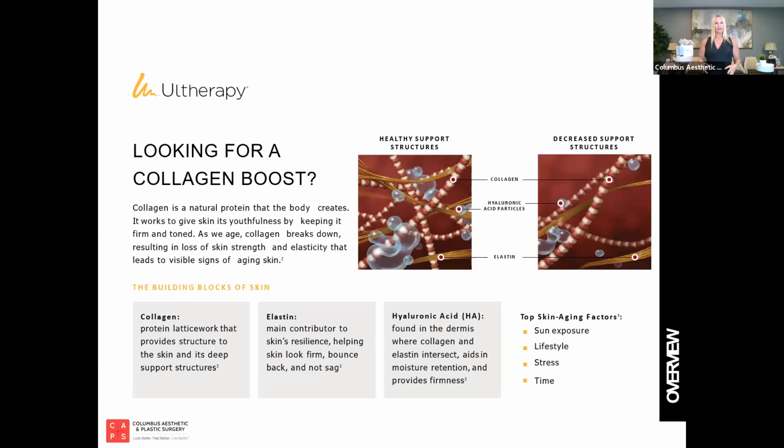When we think about Ultherapy, first and foremost, the basis of it is that it's the #1 non-surgical device for skin lifting and tightening of the face, neck, and chest. So as we enter our late 30s to 40s, we generally start to see a little bit of our signs of aging as we lose that collagen and elastin. Usually we lose about 1% in our 20s per year. And then unfortunately in our 40s and 50s and then into our 60s, usually the late 40s, we start to see those changes in our jowl area where we start to pocket a little more tissue around the corners of our mouth. Late 40s, early 50s, we see those dreaded neck changes that many of us, believe me, I don't want them either.